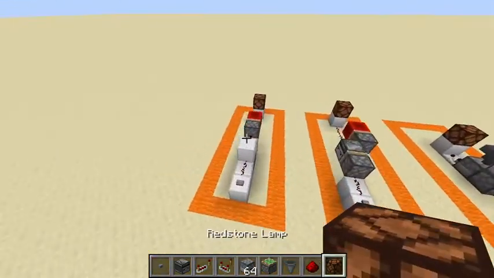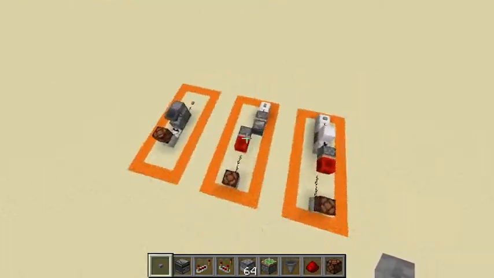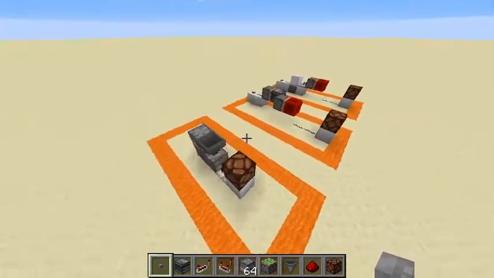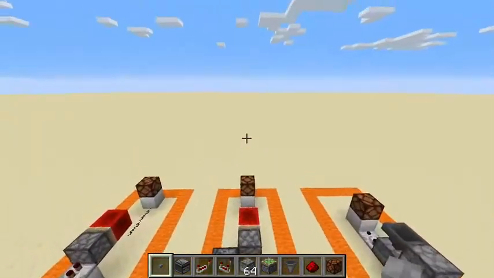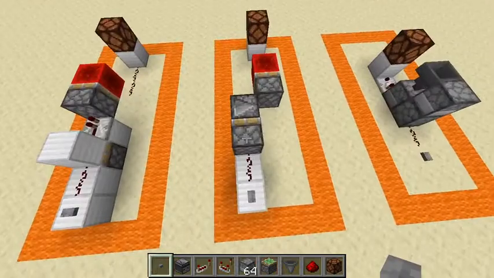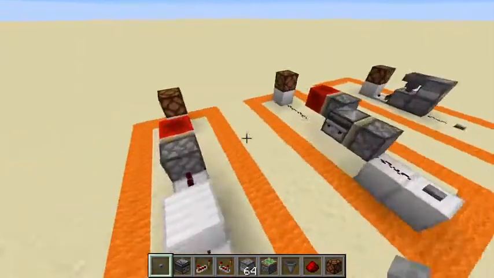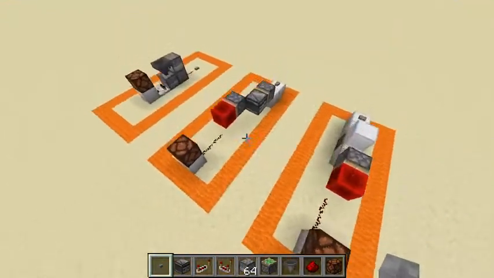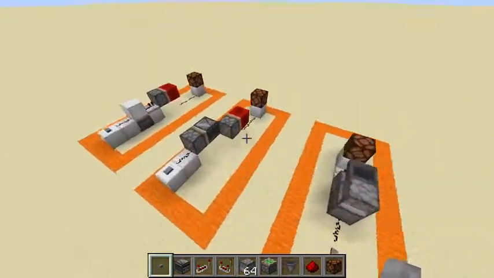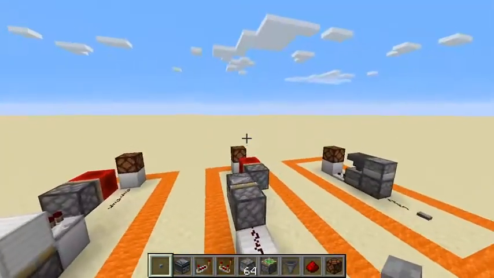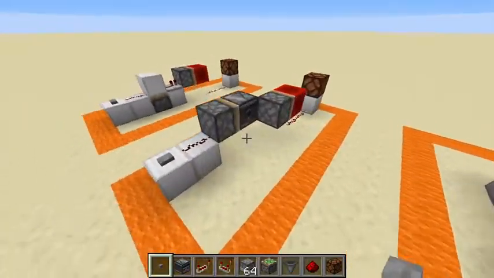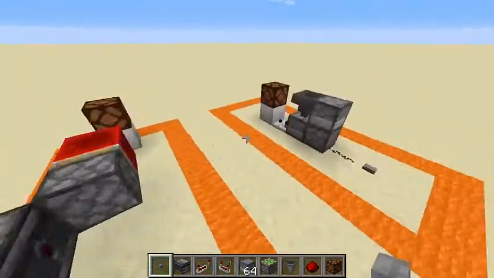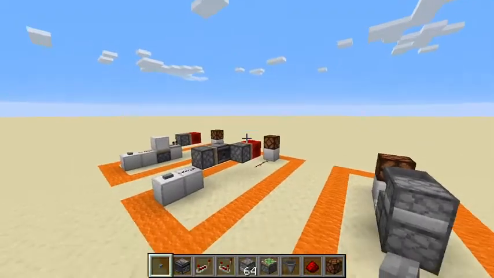So there we are. That is all 3 of the designs of T flip-flop that I've showcased today. There is definitely more. You can probably find some video out there which has every single T flip-flop known to the entire known observable universe, but that's not what I was doing today. I was giving you the most simple, go-to T flip-flops that you need if you're just looking for a quick, easy way to turn a signal on and off.